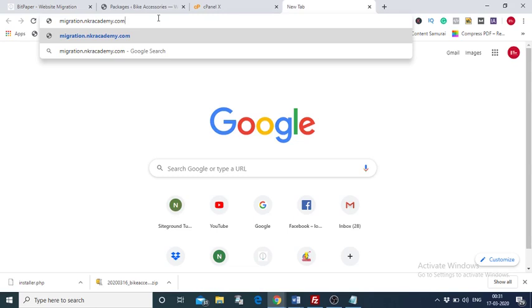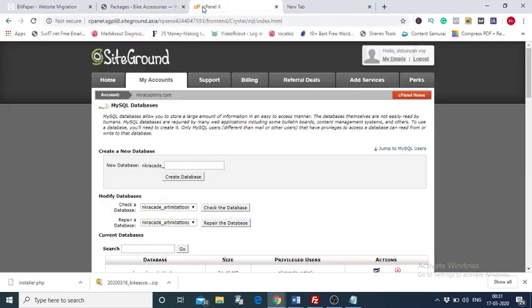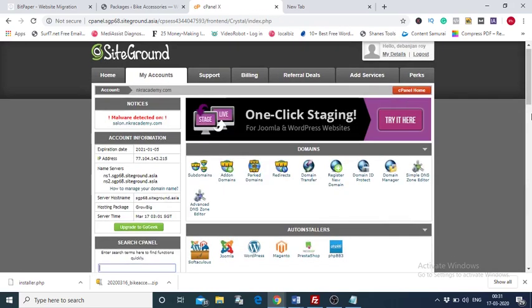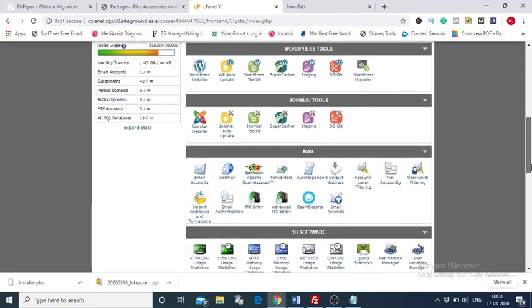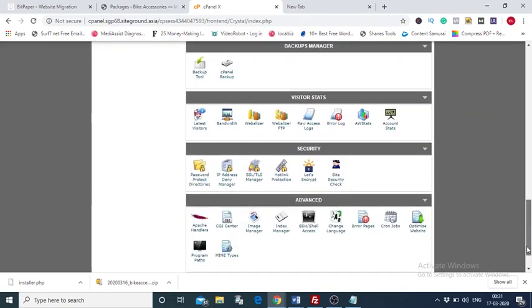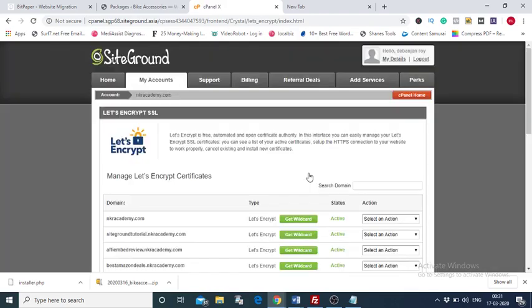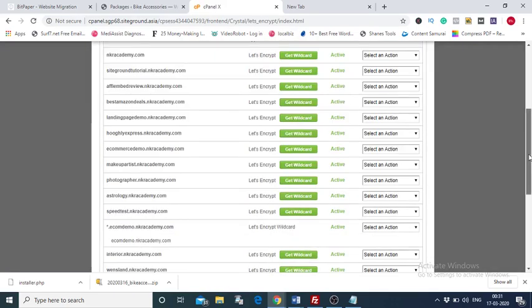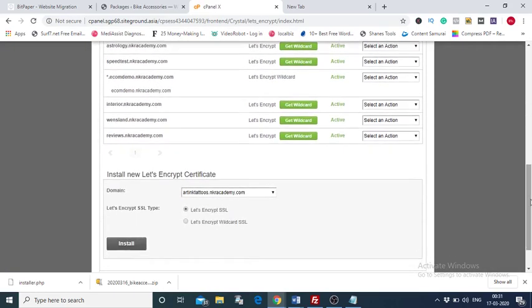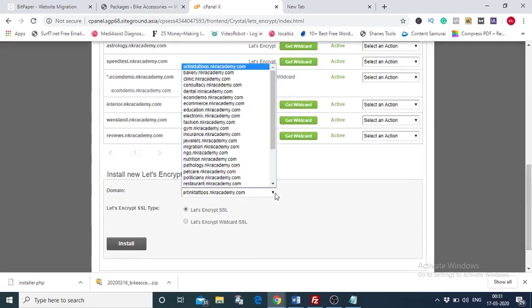Okay, now just let me do one thing I didn't show you. In SiteGround, go to the control panel and install an SSL certificate. This should be done for anything. This was just for a demo, so I really forgot, but while typing I remembered that this should have been done.